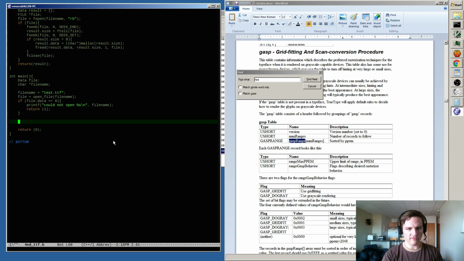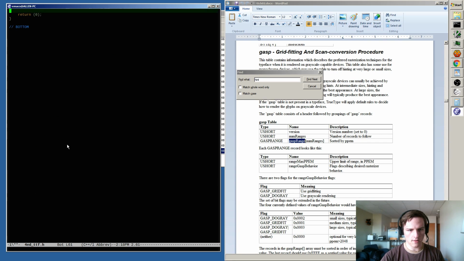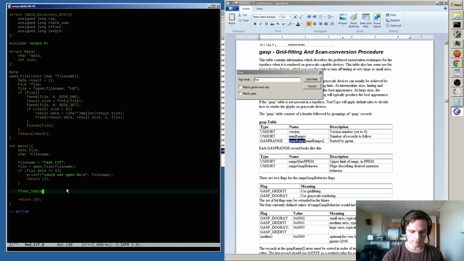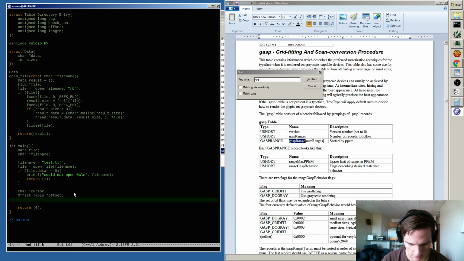Okay, so that gets me a file, and from then on, what I want to do is first look at the offset table. And what I normally do for reading a file is have a cursor pointer that I can advance around as needed.